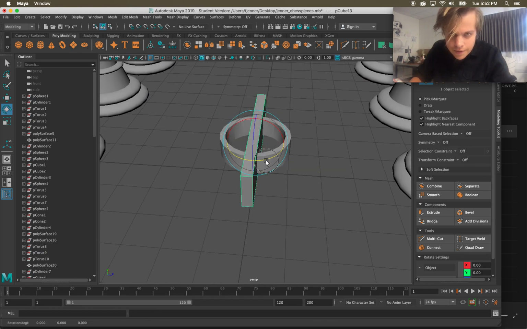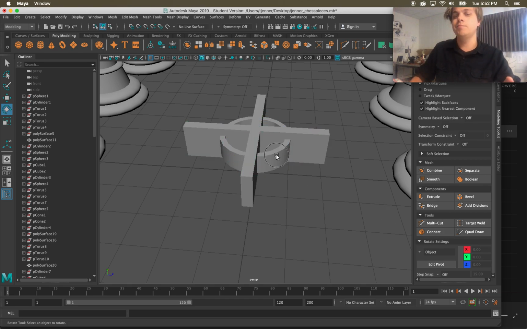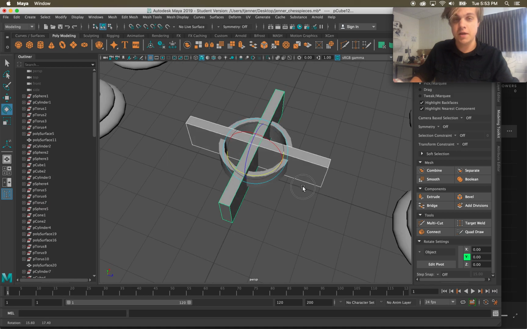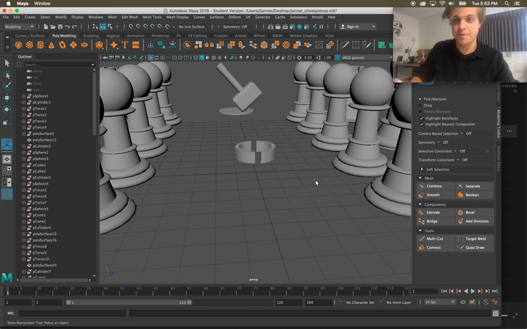It's been a while. To do that, if I click on one of the axes, the X, Y, or Z, I can click on the one that I want to rotate, and then over here, again, in the modeling toolkit, I can adjust at specific numbers or specific degrees. Boom. Now, I could Boolean each one of these individually, or I could select both of these to make an X, Boolean them together, and then one more Boolean, boom, I've got that top piece of the rook.